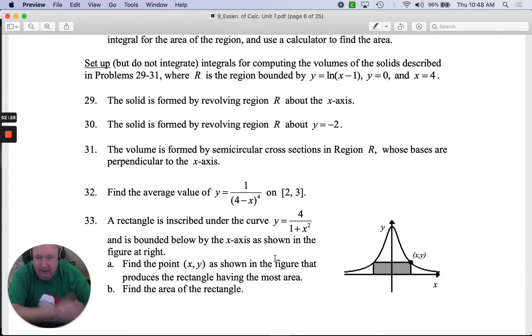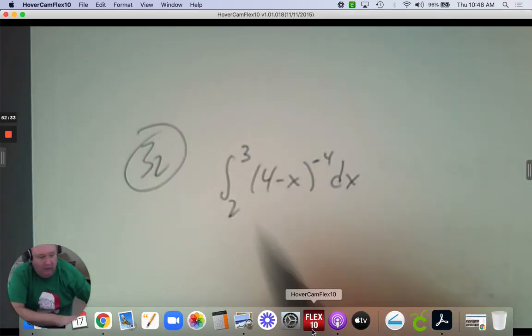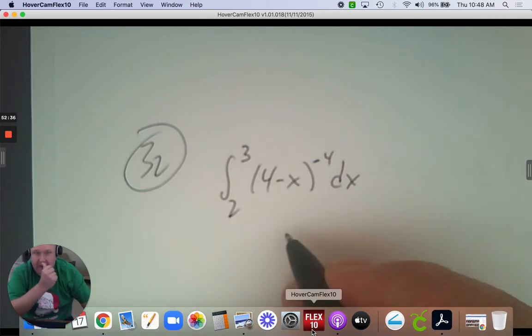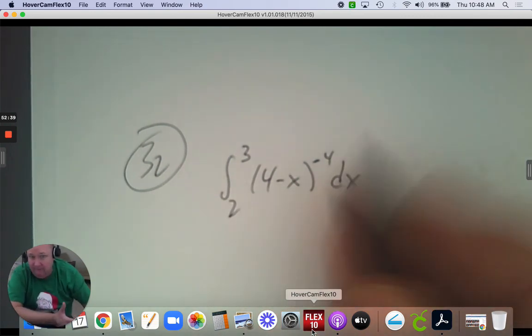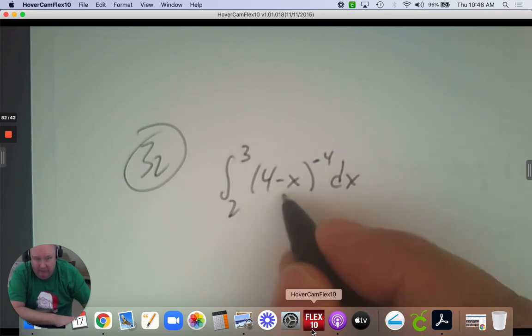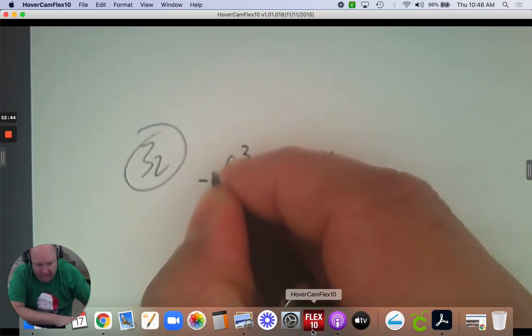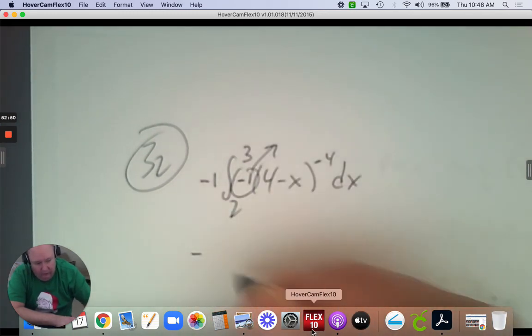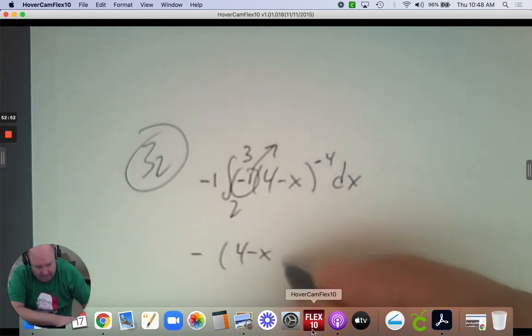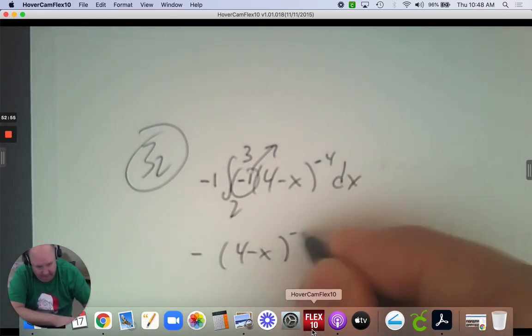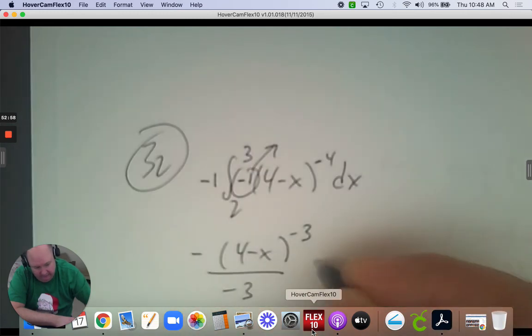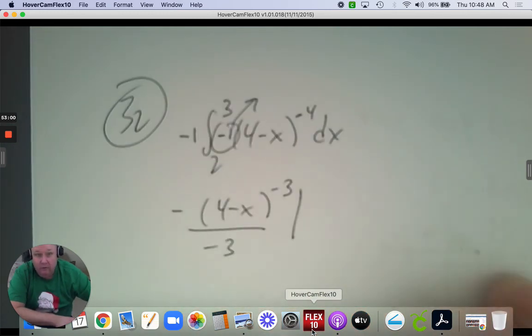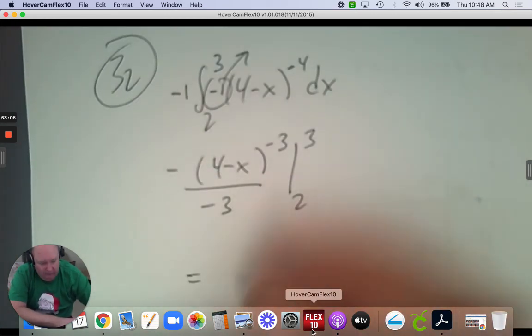Now 3 subtract 2 is 1, so when you divide by 1, it doesn't change it. So I would divide by 3 subtract 2, but 3 subtract 2 is 1. So if I divide by 1, same thing. The derivative of the base is -1, so we need a -1 in front to undo it. So we're going to add 1 to the exponent and then divide. And we're integrating from 2 to 3. So the negatives make it a positive 1/3.